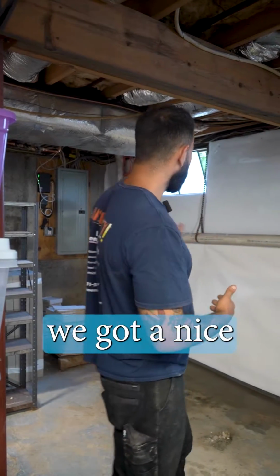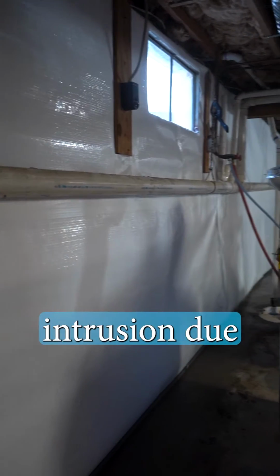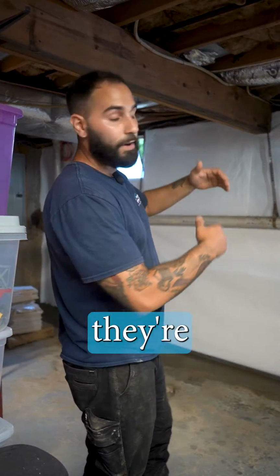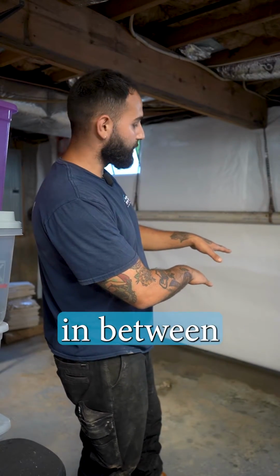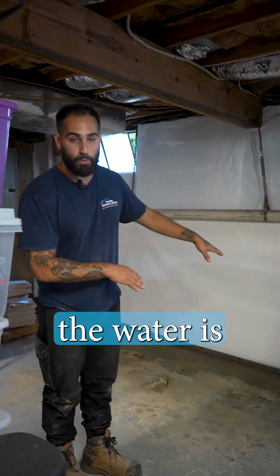Right, so we got a nice vapor barrier up on the wall here. Our homeowner was getting some water intrusion due to some poor drainage in the soil outside, so during heavy storms, they're getting hydrostatic pressure that builds, and water is wicking its way in between the floor wall joint, right? So that footing joint there is exactly where the water's coming in.